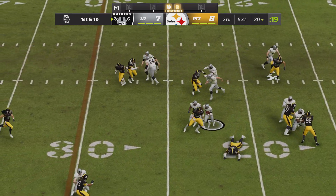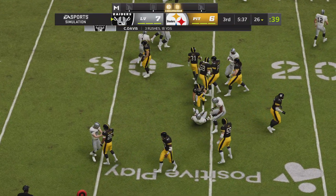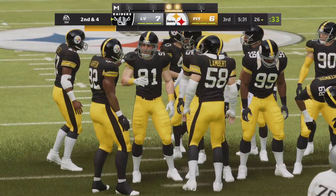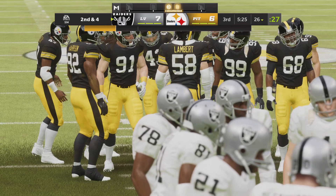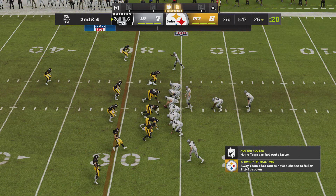They begin with a run by Davis. Davis gets past one man and goes down at the 26, following a gain of six. Now, that's the way you want to run the football. There should almost be quote bubbles above the offense right now — bam, boom, biff. That's how they feel good about moving the football. Six yards on that last play.